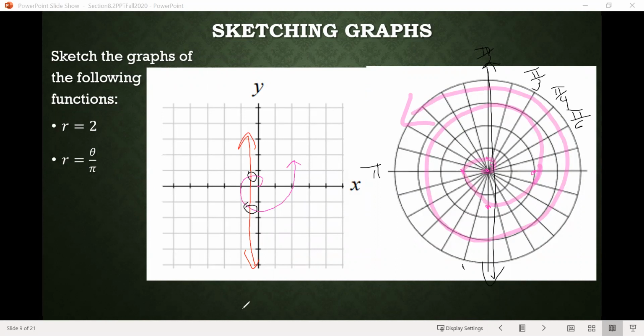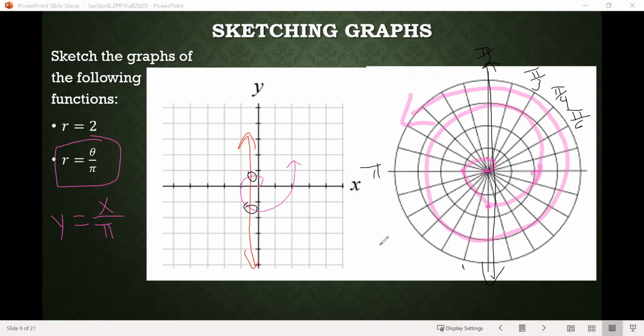But if we look at the function we had, r equals theta over pi, that's a perfectly fine function, right? If it was in, say, terms of y over x, saying y equals x over pi, there's no problems with that function. So one of the cool things about polar functions is that they allow us to describe curves or graphs that would normally not be considered functions in our Math 141 or Pre-Calc 1 way of looking at things, which is kind of neat.